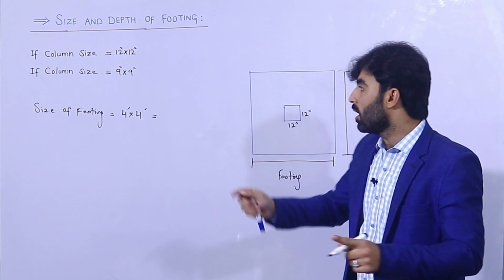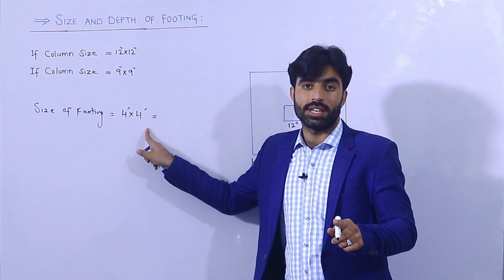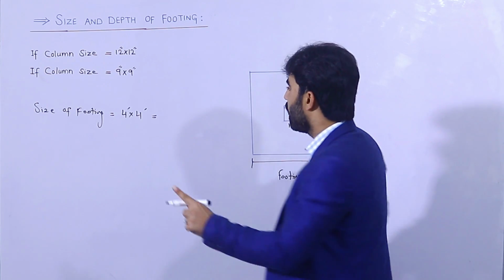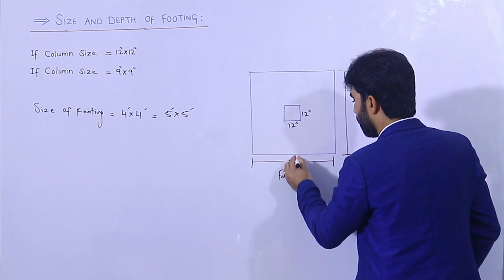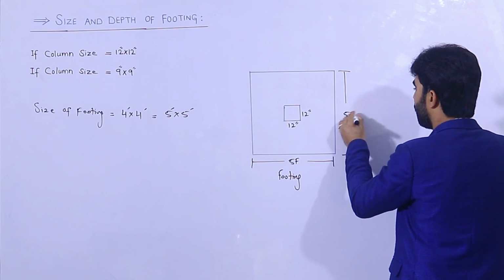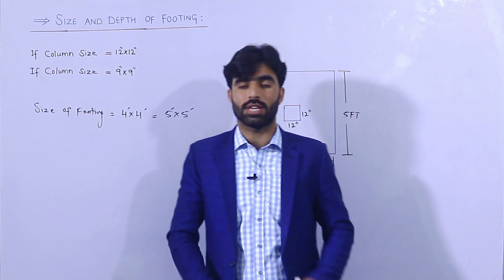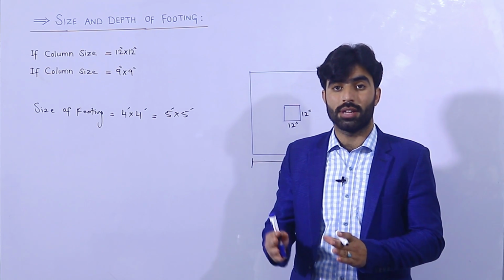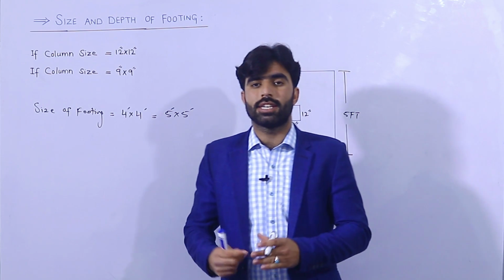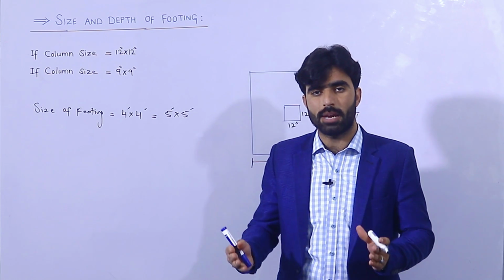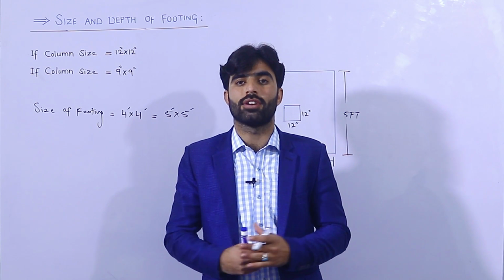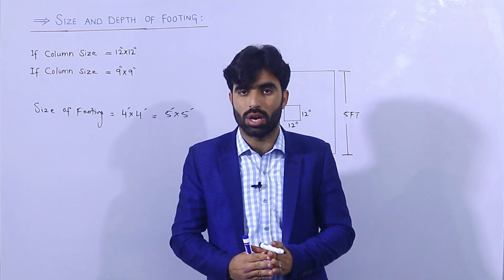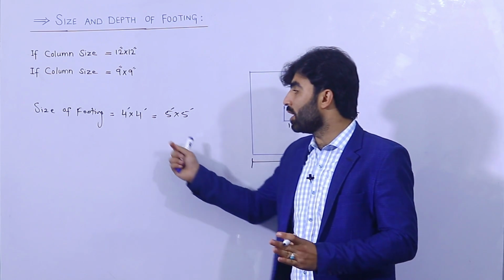But I recommend you guys, you should put a factor of safety inside this size of 4 by 4 feet. So it should be 5 by 5 feet. This should be the size of footing, 5 feet, and this one also 5 feet. That's because I don't know the bearing capacity of soil. The depth and size of footing depend on the bearing capacity of soil, because we have different types of soil, and different types of soil have different bearing capacity. I don't know what kind of soil you have on which you want to construct your house. So in that case we will increase the factor of safety.